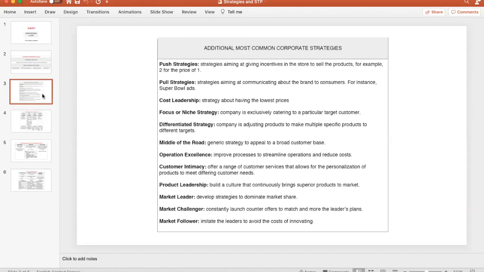It's very ambitious, obviously. Market leadership is trying to be the biggest company, the one that is the most sold, that consumers think of first. The market challenger is the company that cannot afford to be a leader and tries to compete with the number one. And then the market follower is a little bit like the middle of the road strategy. It's pretty similar in the sense that you won't try to be too special or focus on something very specific, but you're trying to focus on many things at the same time. And you're not trying to take any strong position from a strategic perspective, in order to just not rock the boat and go with the flow.